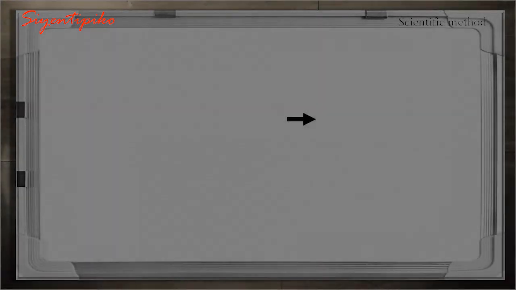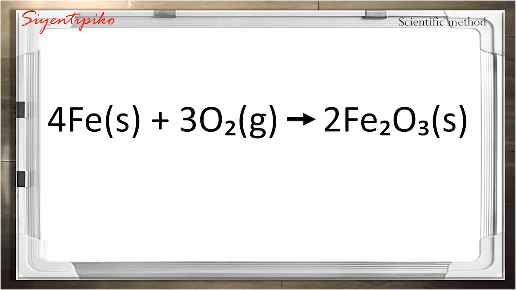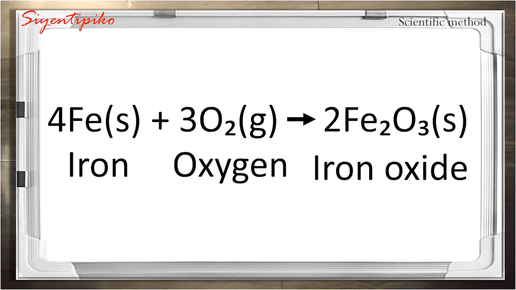The brown material is a product of the chemical reaction, which is on the right side of the equation. This is called iron oxide. This is rust. This is formed by the reaction of the iron with the oxygen in the air. The increase in mass is just the mass of the combined oxygen and iron.